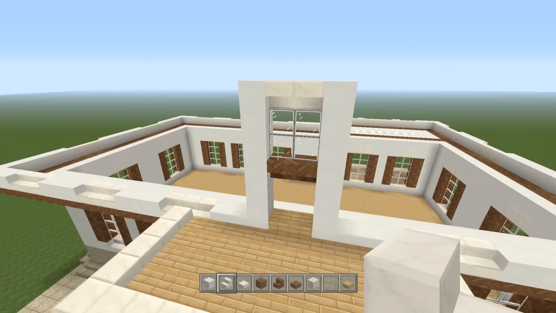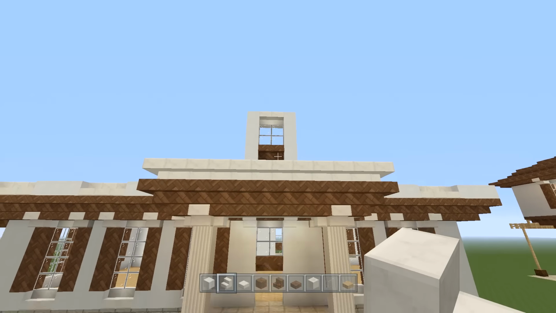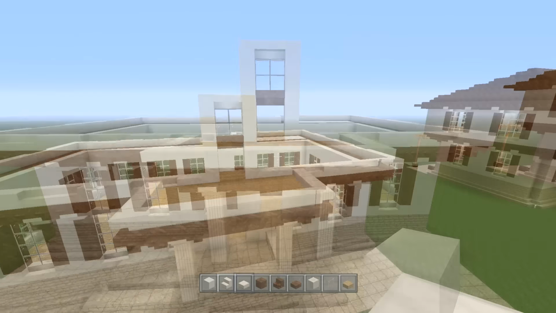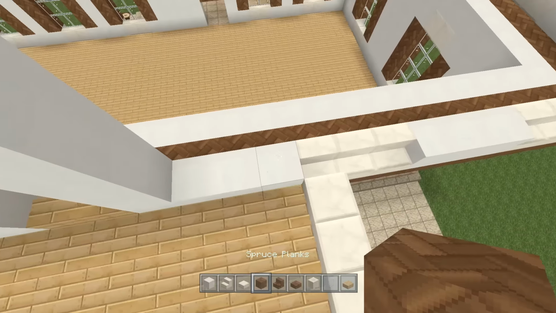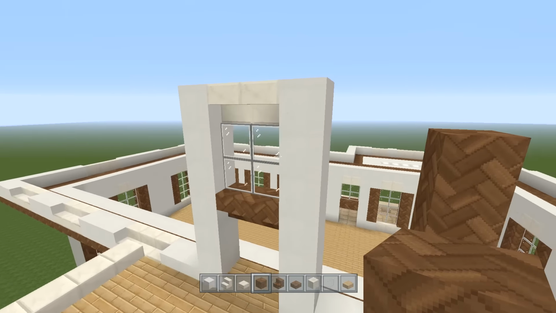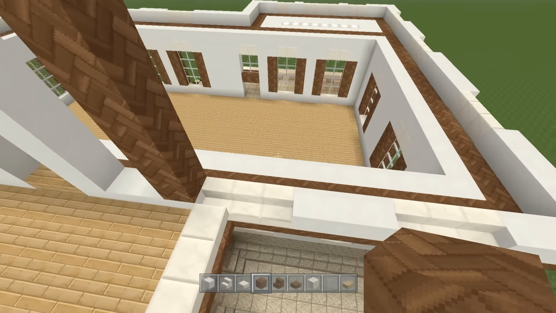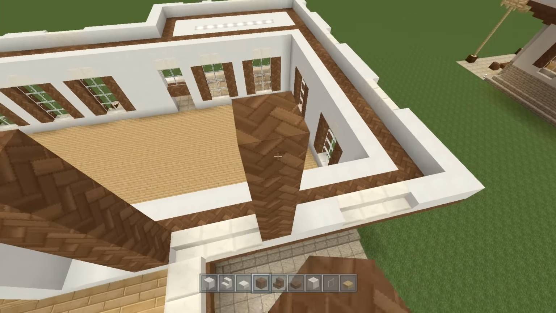Now, that framework is going to be a nice guideline as we start building the second floor. You see how everything's kind of lined up nicely with the doors? Now, once again, guys, right where the windows are at, you're going to add 4 blocks, whatever you want to use to represent the windows. Now, when I mean represent, I mean the actual panels of the windows.